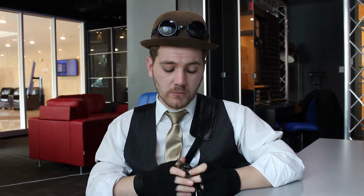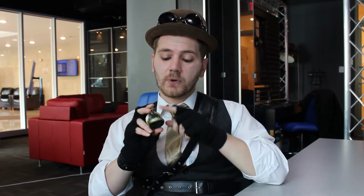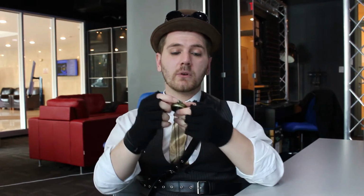The last set is the more convenient and the latest of the three, called the pin set. After the first two, where you actually have to take out the stem lever and set the time, with this one you just press a little lever or pin at the top that has to be depressed to set the time. So you don't have to open it up and take everything apart. You can just press that little pin, set the time you want, and close it up again. The most convenient of the three.